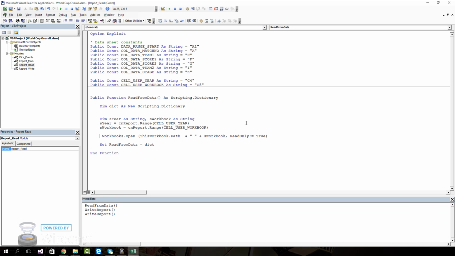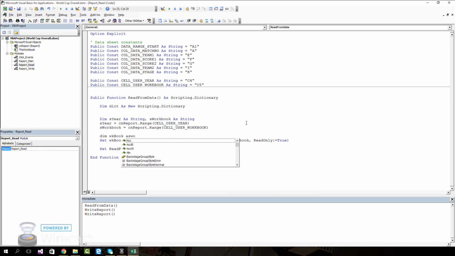So workbooks open is going to open the workbook, and we want to put this in a variable, of course. So let's set a workbook variable equal. We're going to put it here, so let's declare this workbook variable. You see, I work a small bit backwards. I always find it useful to do, because you see where you're ending up, and then you can easily get the steps back to it.